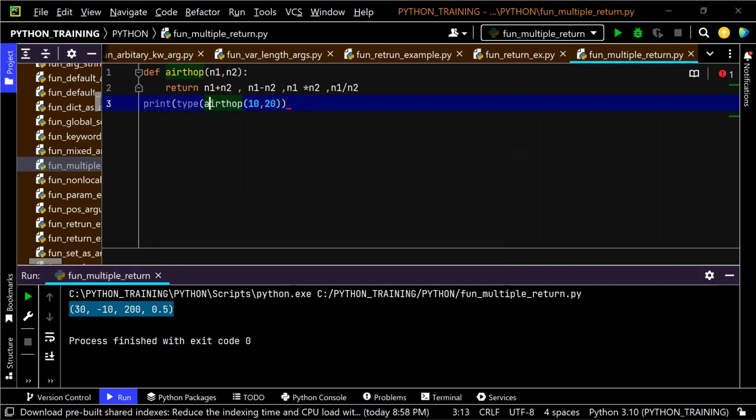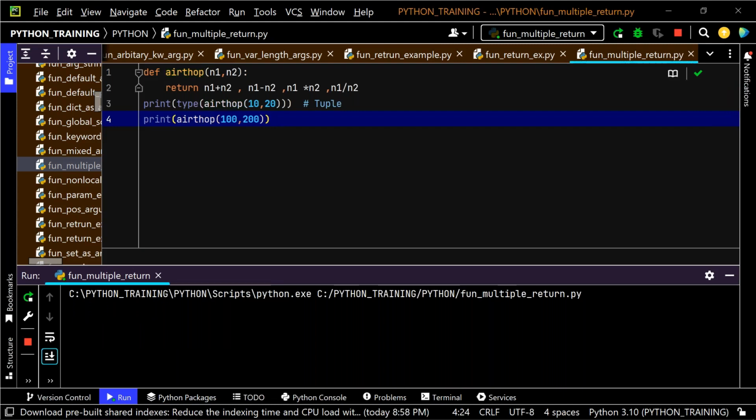Whenever we have multiple values, we can return the values like this, and the type is a tuple. So this function is returning a tuple. Now if I give 100 and 200, without the type, only the processing, you can see it is giving 300, minus 100 and all these things.